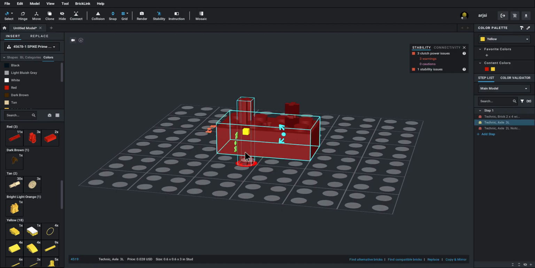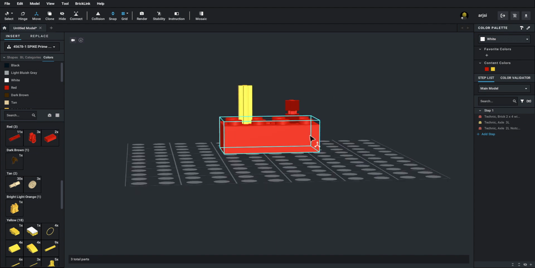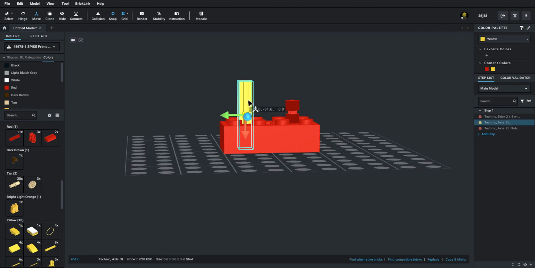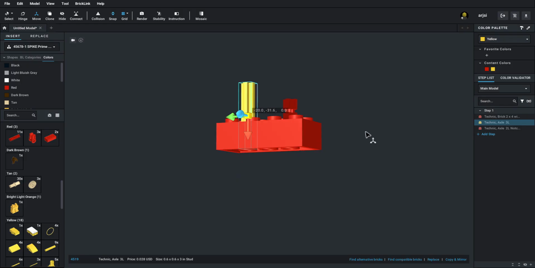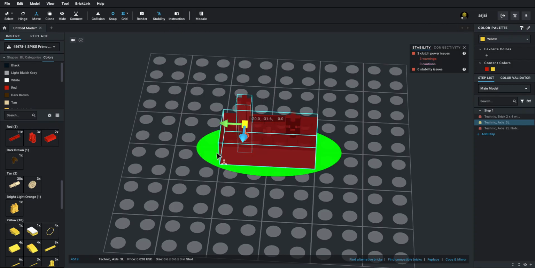Kind of thing. So if you want to push it up, you can do a move here, and then you can push it up, right? Kind of thing, like this, right? So hopefully now our model will mostly be stable, right? You can see that everything is properly in there and its block is right on the floor. That means it should be at least stable, but power issues will still be there. That's fine. We can change it. You can see that it's green in color, so zero stability issues, and three power clutch issues. That's fine. Once you add your power items in there, then it will also go away, right?